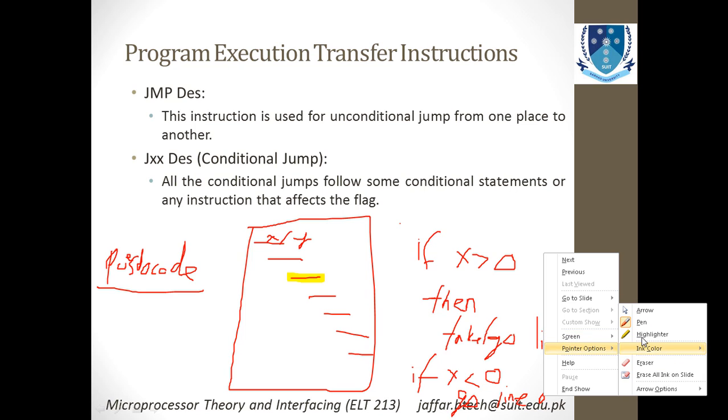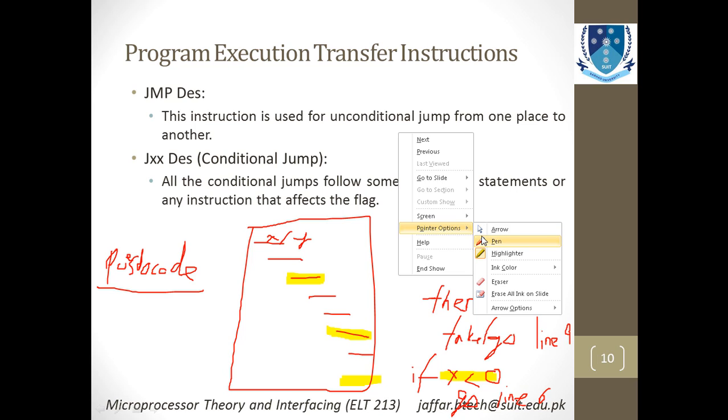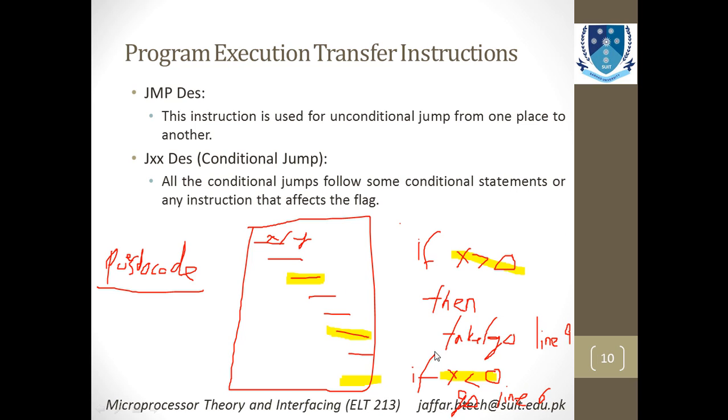You have applied the condition. After reaching this line, you will see what the value of x is. If the value of x is greater than 0, you will be directed to the 9th line, which is here. And if the value of x is less than 0, you will automatically be taken to line number 6. So this is the conditional command, where you apply some conditions before jumping. You have to check, and this is normally done for monitoring purposes. Let's say this is your siren. I'll tell you the example. Let's say line number 9 is your buzzer sound.